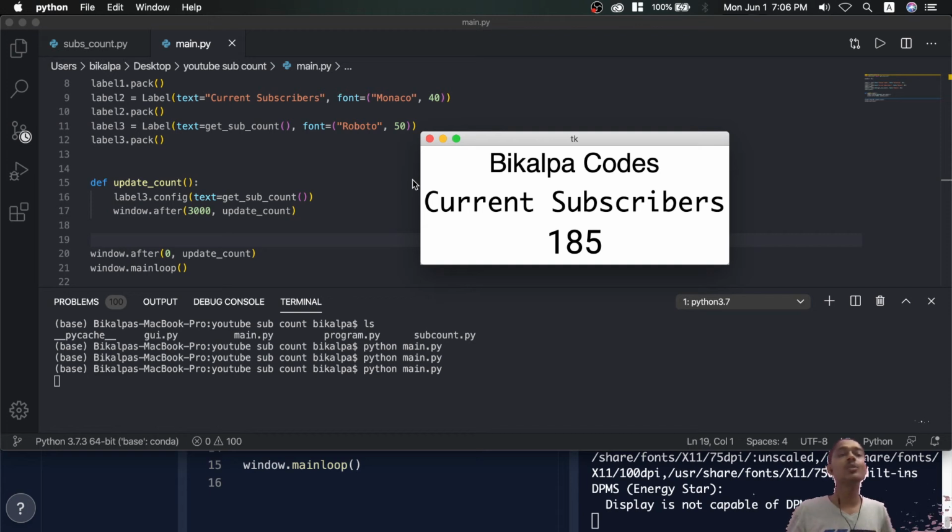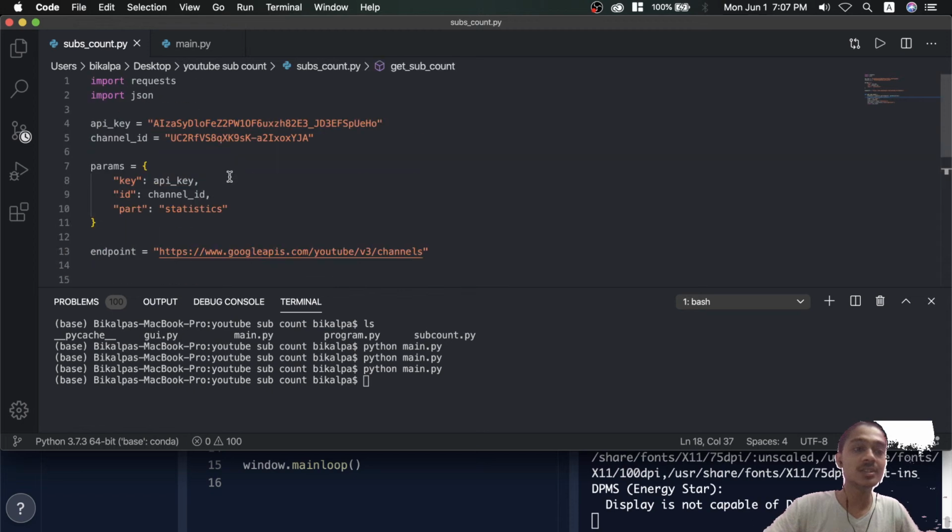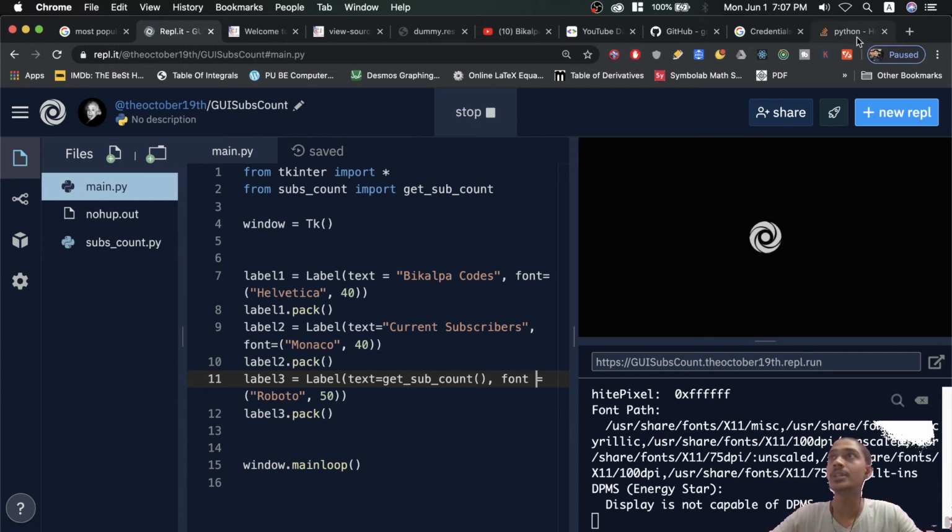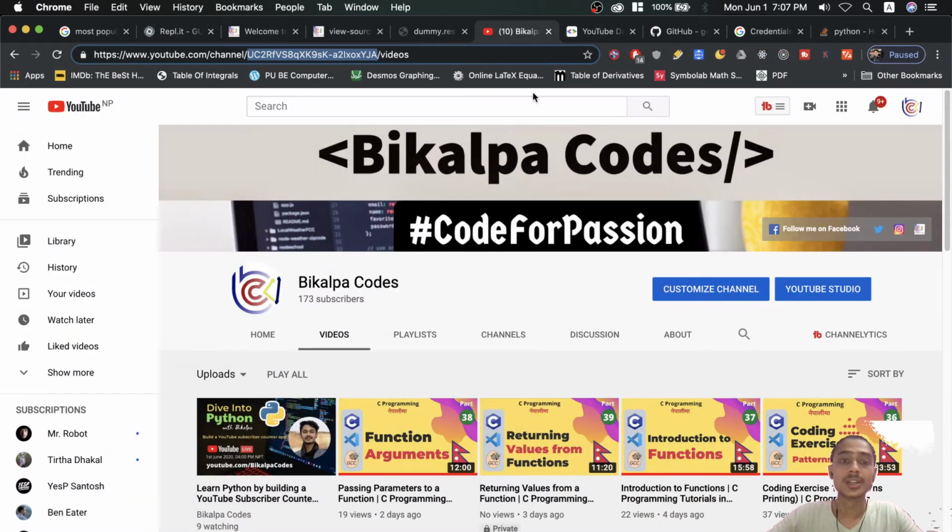So if you want to take it further, you can build a PewDiePie versus T-Series subscriber count app too, right? The only thing you have to do is change the channel ID. You go to someone's channel, grab their channel ID, and paste it. Basically, it will give you the live subscriber count. Let us see. I want to test it with someone of you guys. Whose channel should I test? Guys, give me your channel name. I will search it out, and then I will test it.